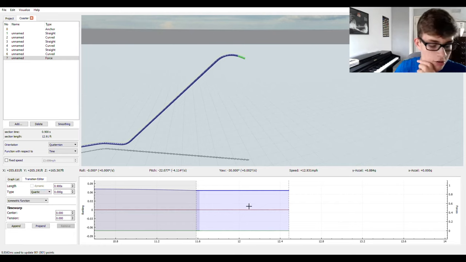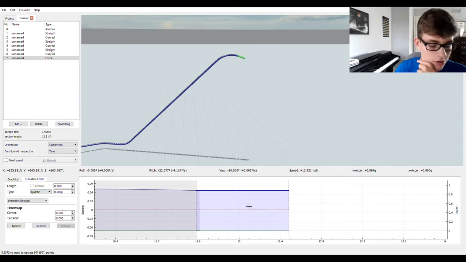So now we can take this roll value right here. We're going to roll it downwards so it turns to the right. Keep rolling, keep rolling, keep rolling until it's about like that. So this is at negative 102, and our final banking right here at the end is 102 degrees. So I rolled that a little bit more. Now let's hit append, dynamic to smooth. Let's kind of leave it there. So look at that. Basically what I did was I had it turn a little bit to the left here, and then I had it turn to the right over the crest of that element.